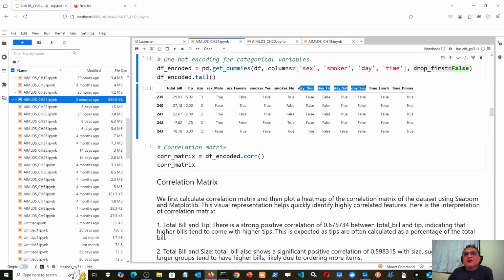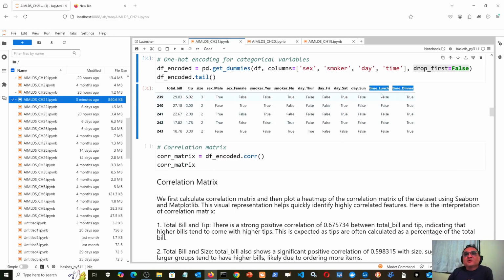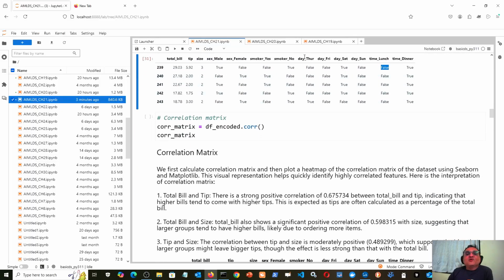Similarly, about day. Now about day it is a little bit complicated, so we will do that later on. But about this time first. There again there are two categories, so there is no need to give both. For example, for this 239 very first row, it is dinner time. So time dinner is equal to true. Then automatically it is not lunch time. That is clear. Okay. So that means time lunch is equal to false. There is no need to state that. If you say that for record 239, it is not lunch time and it is dinner time, now you can say that, but you are stating redundant information. So you can just write for record 239, it is dinner time. Then it is not lunch time. That is removed, right? Similarly for these also.